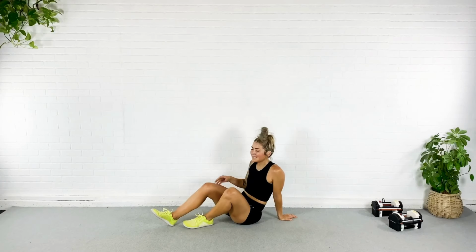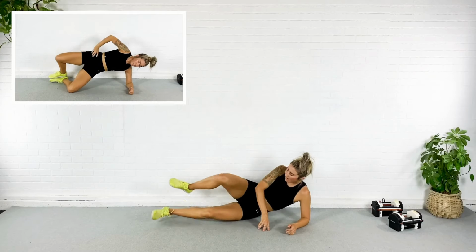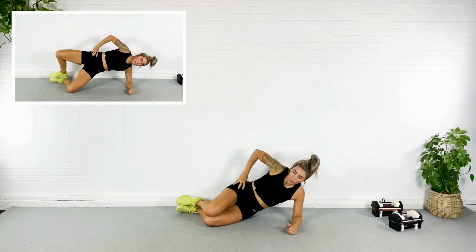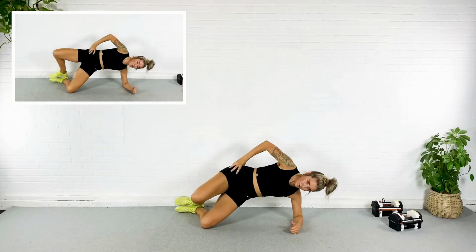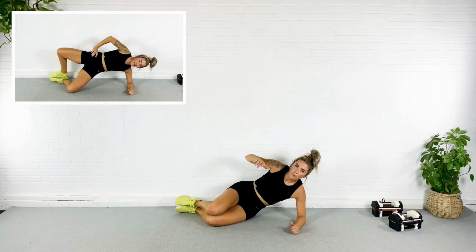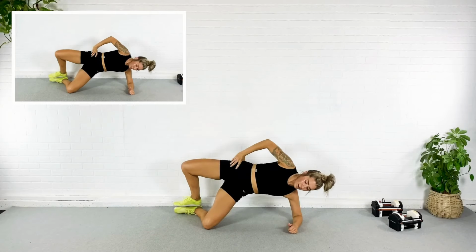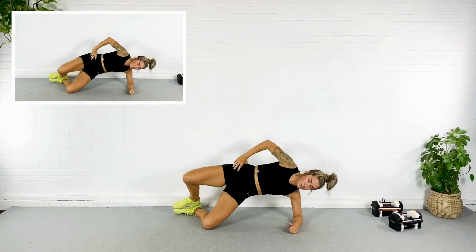rest. 4 circuits left. All right, my friends, next exercise is a doubled up lifted clam, which means we're gonna be side lying here. We've got our feet down here together. I'm going to lift up for that lifted clam. I'm gonna stay lifted, close, open, come back down and close. So we just keep on repeating that little series. So it's up to open, close, open, drop it down, open, close, open.